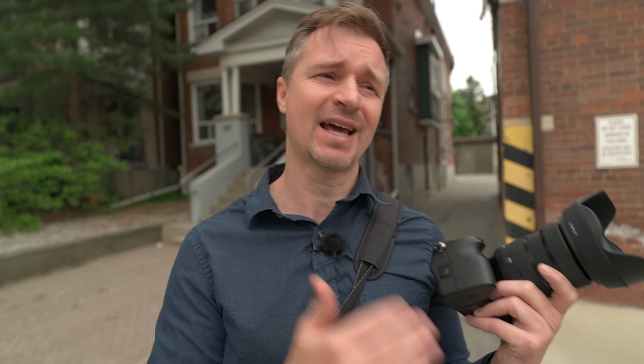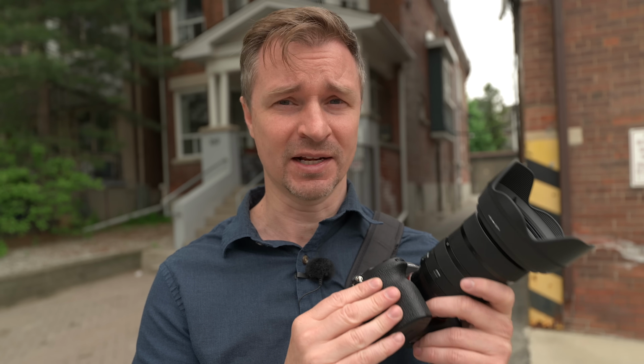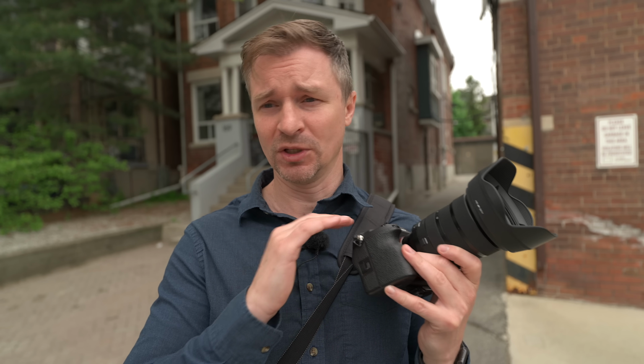So if you have something like an A1 or an A9, then you're probably going to want to pick up that Sony G Master lens if you like that really fast burst shooting. The Sony version is linear. This one is not when you're using it on an E-mount body, and Sony does have that focus breathing compensation. So if you want absolutely zero focus breathing, then the Sony lens with the Sony body will do you better.